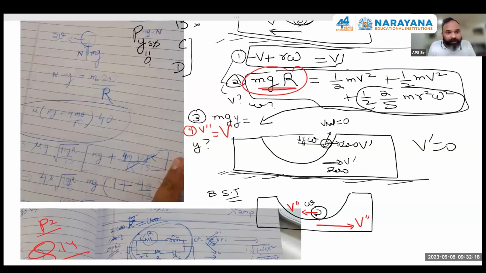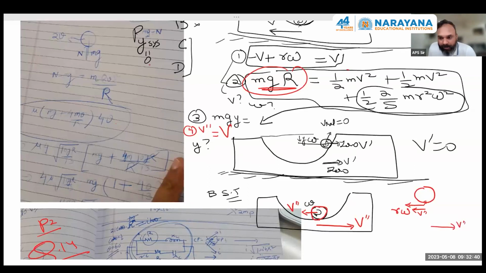Now, instantaneous power is basically F dot V. Because of which force? That is because of friction. If you look into your rotating guy, the bottommost point will have a velocity in the leftward direction, which is R omega, and a V double prime in the leftward direction. And if you look into the lower guy, there is a velocity of V double prime in the rightward direction.